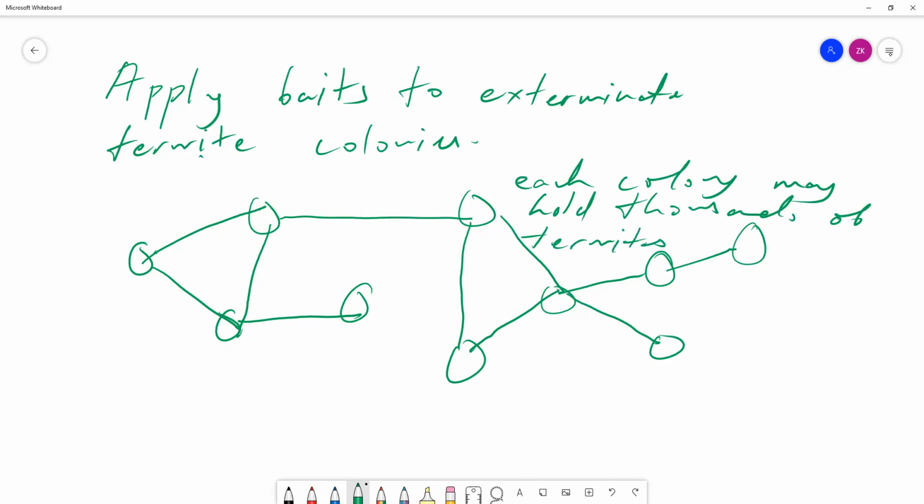So we can say in one large area, you may have millions of termites. Okay, an incredible number of colonies which interconnect and sustain several millions of termites in one area.